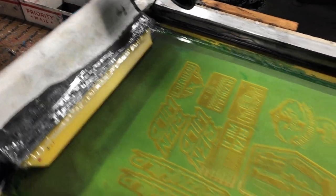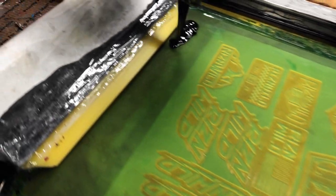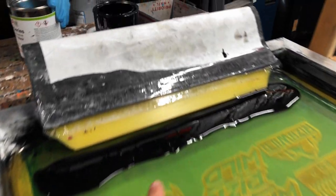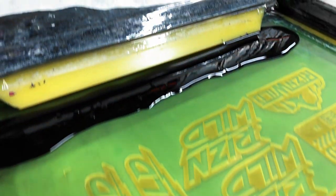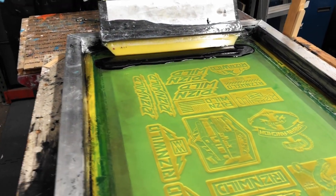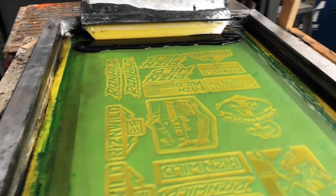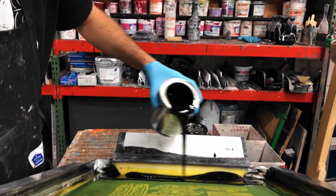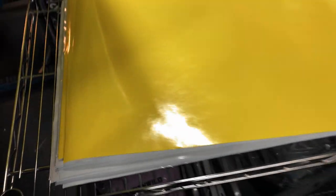We need to print stickers because as you guys saw earlier we are totally out. So this is what we're gonna hopefully be printing, as long as everything goes well. This is a special type of ink that we use for this — this ink is super gnarly. It dries fast, that's why you really don't want to get any of it into places where it shouldn't be, because once it gets in there it's already starting to dry. Cleaning this is more of a hassle — everything is just more of a hassle with this ink. So we like to have everything ready and open right here so if we need more we can just throw it on really quick, because literally if you stop printing even for about 15 seconds it'll make or break you. We got about an inch and a quarter thick of these cut and we're just gonna knock these suckers out.